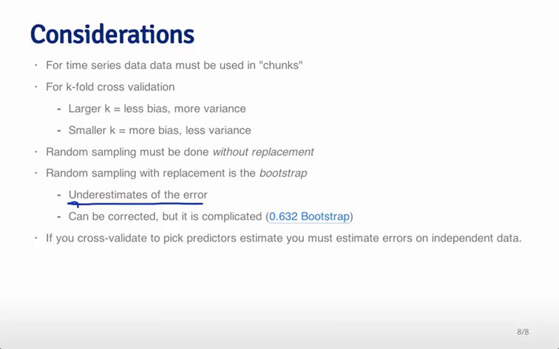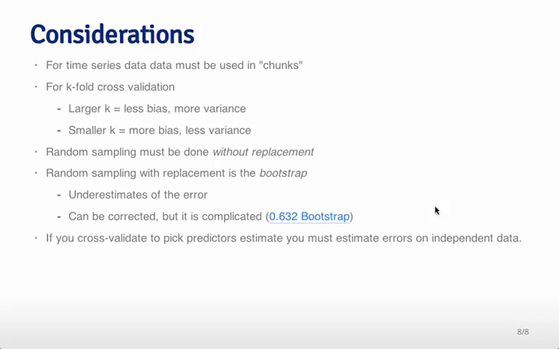The reason why is that if you do the bootstrap, so you sample with replacement from some of your samples, some samples will appear more than once. And when samples appear more than once, that means that if you get one right, you'll definitely get the other right. And so you actually get underestimates of the error rate. This can be corrected, but it's rather complicated. The way to do that is with something called the 0.632 bootstrap, which is not exactly a great name for a method, but it explains how you can account for the fact that you have this underestimate of the error rate.